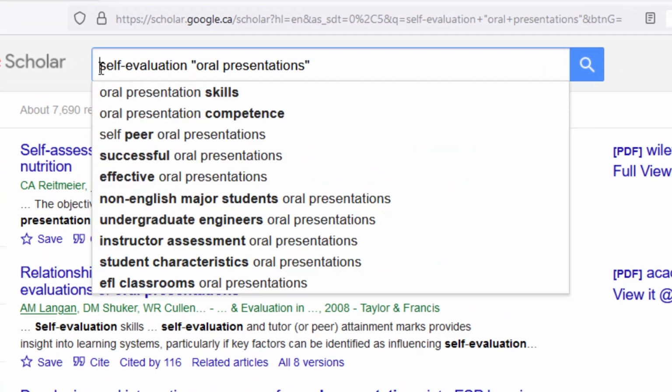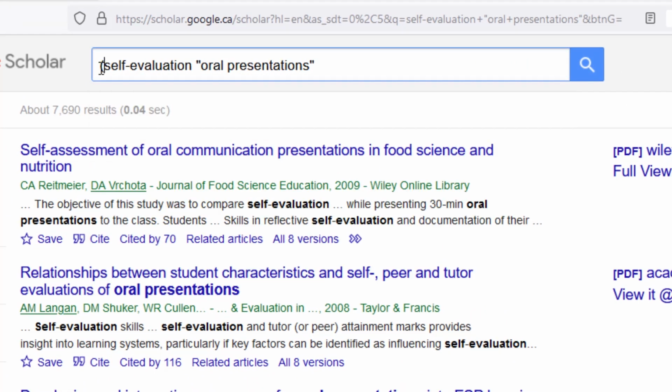Because these terms that I'm adding are alternatives for my term self-evaluation, what I'm going to do is put a set of brackets around self-evaluation and add my new terms within the brackets using or. So I'll add a set of brackets. Then after self-evaluation, I will type or self-assessment or self-grading, and then a closing bracket.